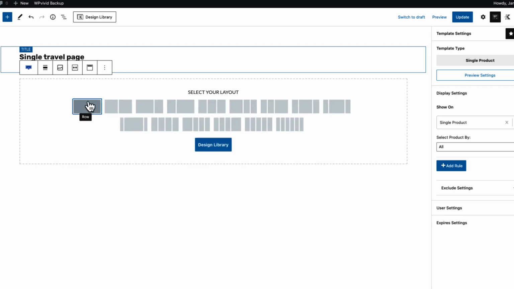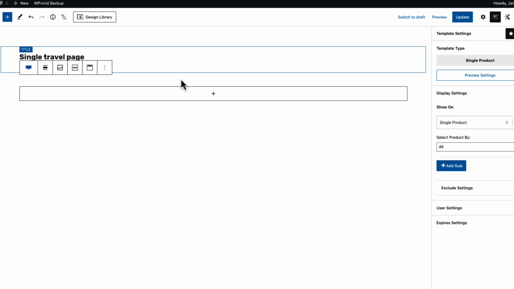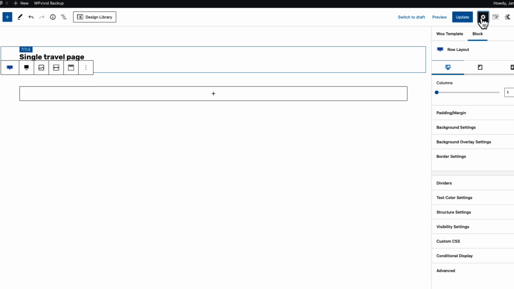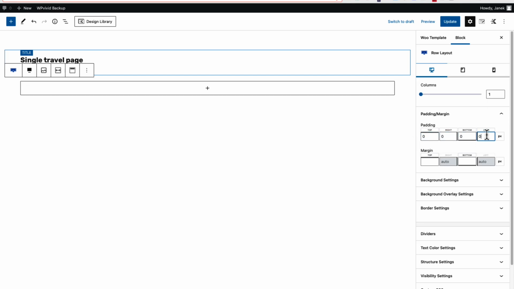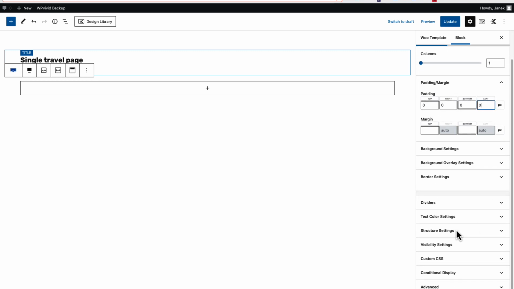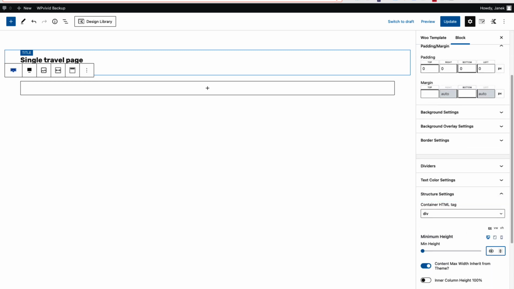It's going to be a 1-column row. I'm going to select it. I'm going to set it to full width. I'm going to use theme content with inner width. Next I'm going to open up the settings up here. Padding margin, I'm going to set it to 0 for left, right, top and bottom. I'm going to open up the structure settings and set the minimum height to 600 pixels.